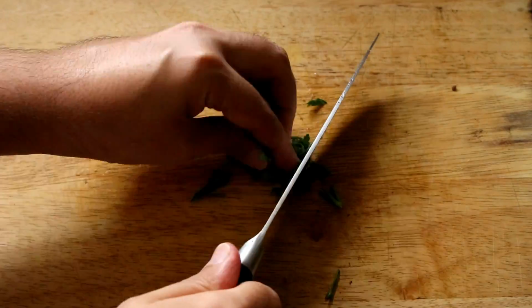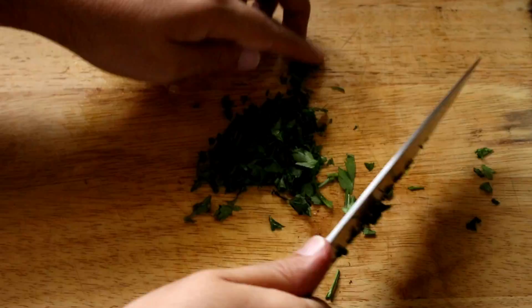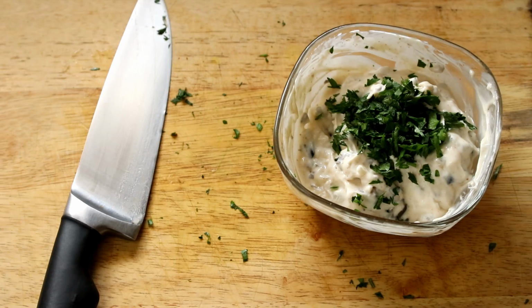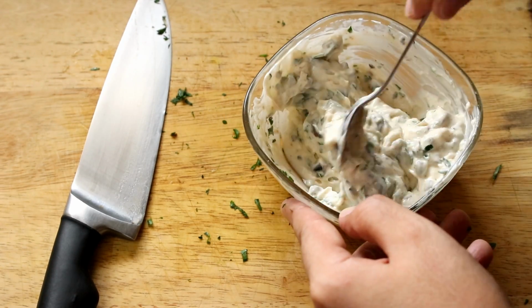But then I realized I missed an ingredient, so I quickly chopped up some fresh parsley and then added that into the mayo, just for that little extra freshness. And of course, I gave it all a good mix, and then that secret burger sauce was ready.